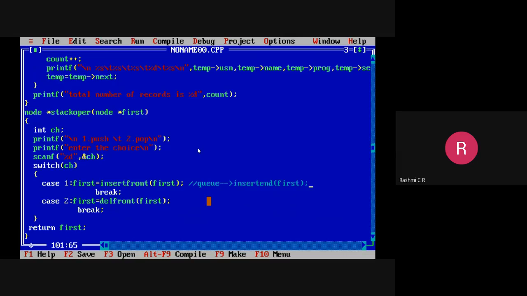For deletion using a queue, it's the same thing. The concept is the same for the queue also, but the question only asks for stack demonstration. If you want to demonstrate the queue, insertion will be from the end, whereas deletion will be from the front. So this is the complete program.